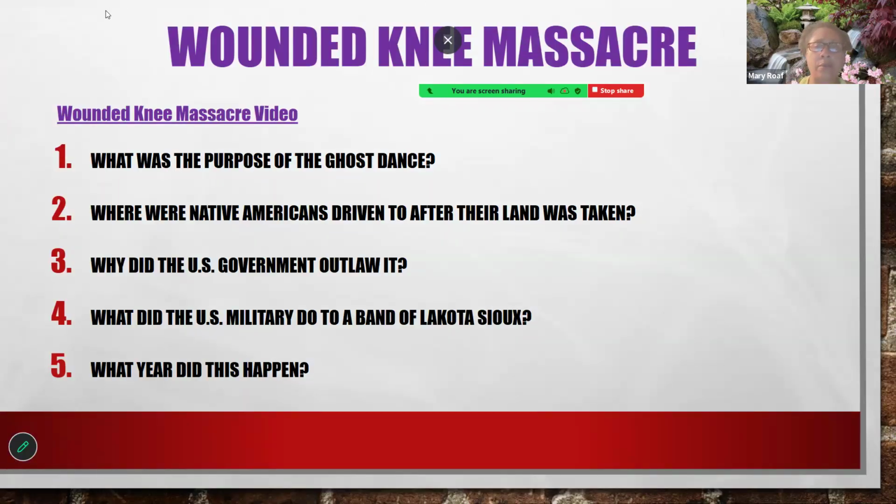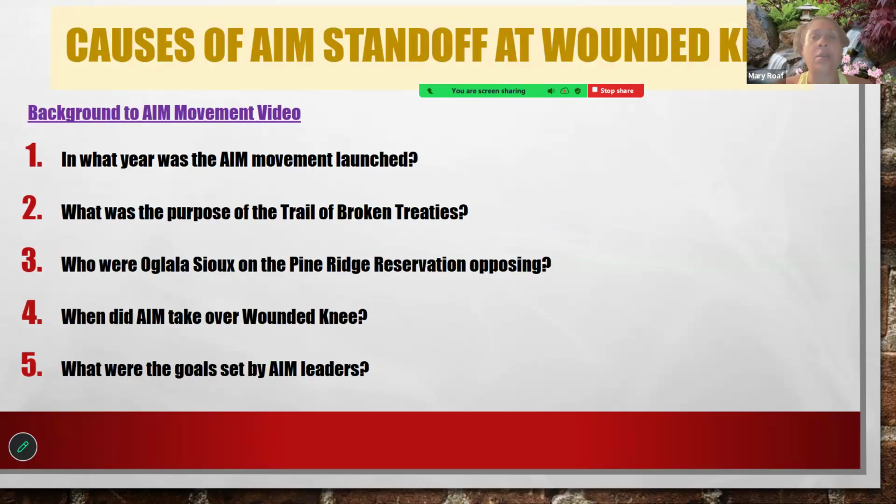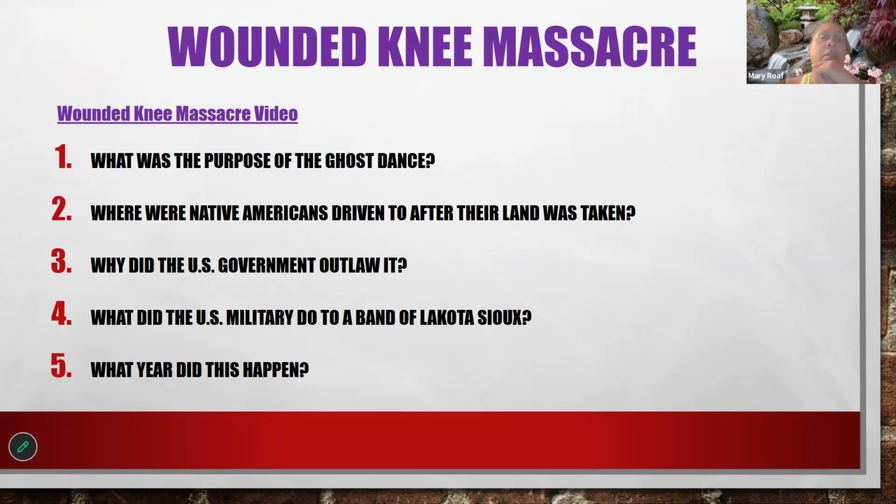So next, we have to look at the Wounded Knee Massacre from the 19th century to also understand the causes of one of the main protests, which was the standoff at Wounded Knee in 1973. Now, some of this is a little bit of review in terms of we know that AIM was launched in 1968. But again, we're going to look at the historic causes of the Wounded Knee Massacre, which was really notable.